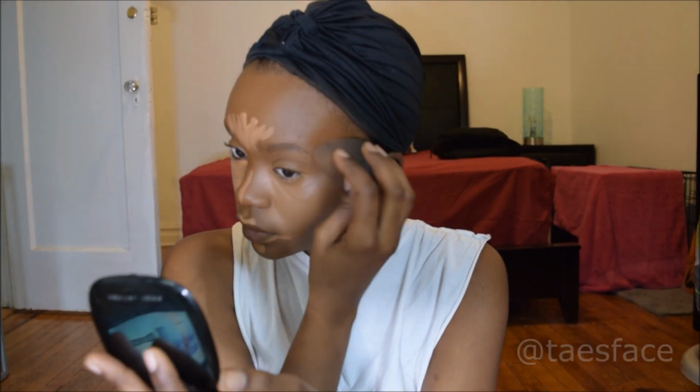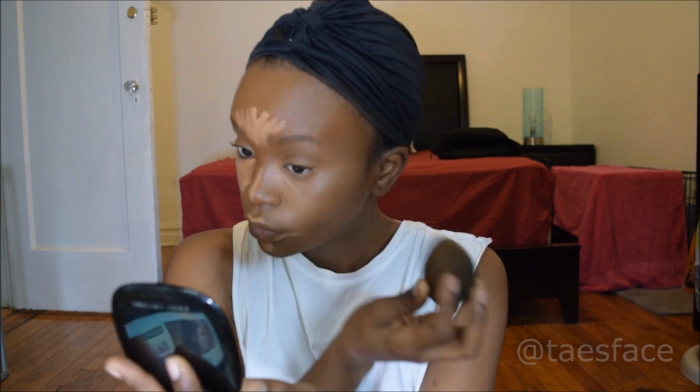Now here you see me blending it out with a beauty blender. This is a damp sponge. I do not suggest using a dry one because it will pretty much destroy your sponge. So here I'm using a light tapping motion, just making sure everything is blended into the skin properly, so that there are no points where you see a line of demarcation.